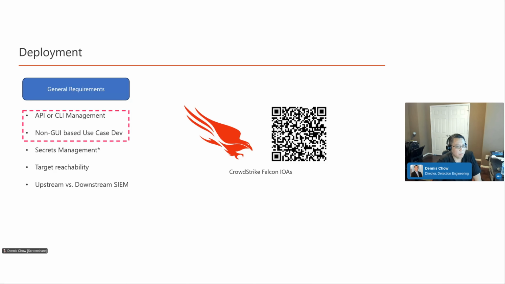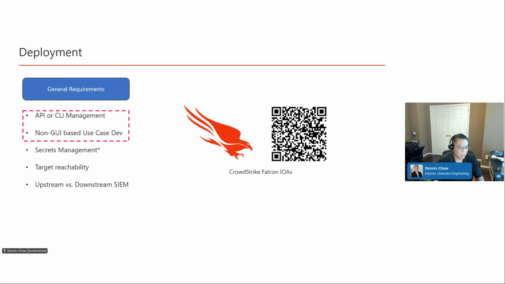You also have target reachability. So can your pipeline actually hit something such as your sensors for IPS deployments, or even if you're doing cloud to cloud, GitHub should be able to reach your CSP endpoints. And there's one last concept I want to cover, which is upstream versus downstream. When you're upstream of the SIEM itself, you're focused on indicators, EDRs, Suricata signatures, perhaps IDSs, perhaps firewall rules themselves, and some WAFs. Anything that feeds the SIEM is considered upstream. And that's a really good use case to start your detection as code saga, because not everything has to be at the SIEM level. You can actually start upstream because that's the one that has the most scale.